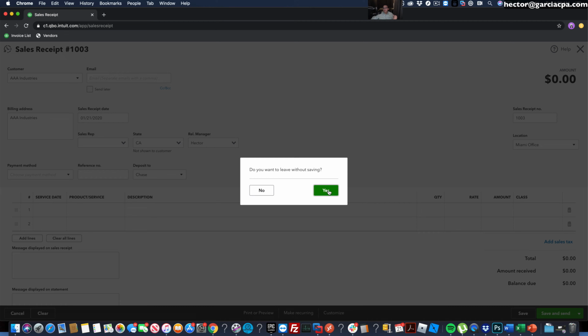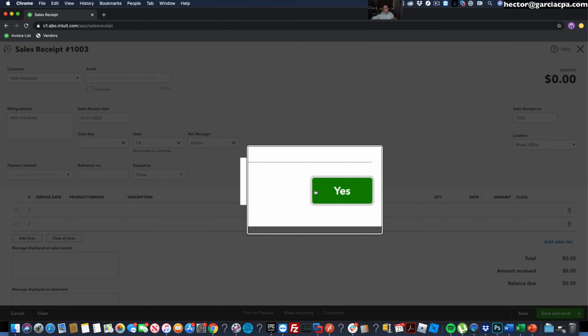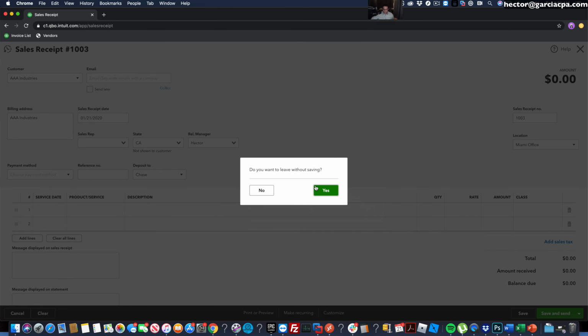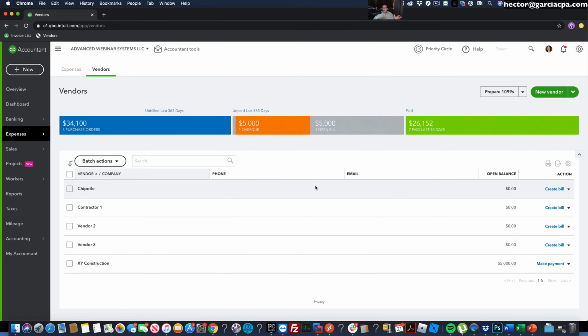So if you actually click yes or press enter, because what enter does, it basically presses the button that is highlighted. So we'll talk about highlighted buttons in a second. So if I press enter, that would actually follow through and close it and not save anything. Now let's talk about tab and shift tab.